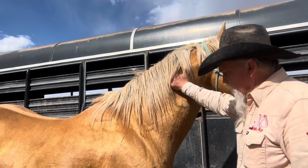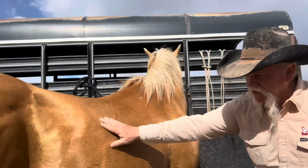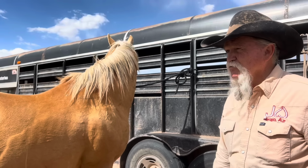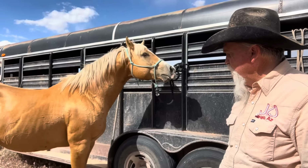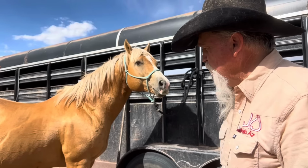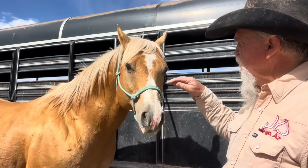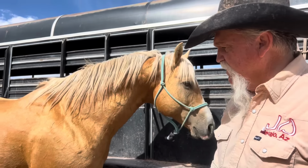But we have a lot of really nice foals that we've had by this guy, and a lot of people are pretty happy with how they're riding and performing. He has run barrels. He has been roped on. He's gentle for almost anybody to ride. Connor's ridden him, and Connor's just a teenager, and he's done real well with him. He rides good with other horses, and he kind of transfers all of that onto his babies.